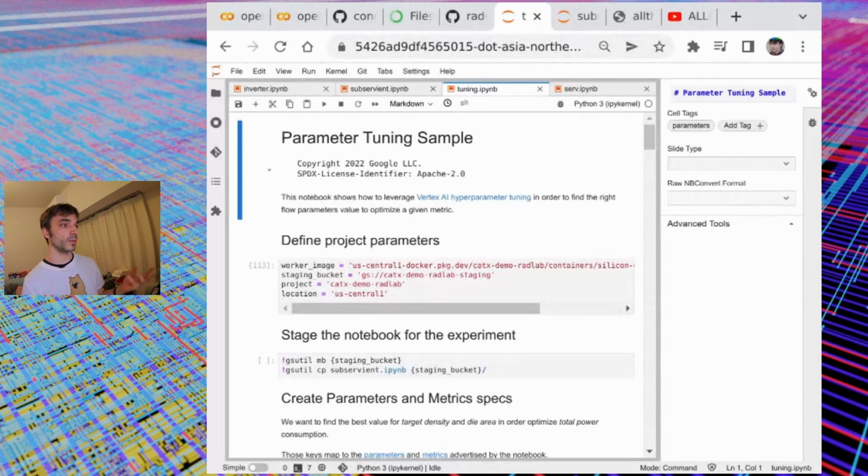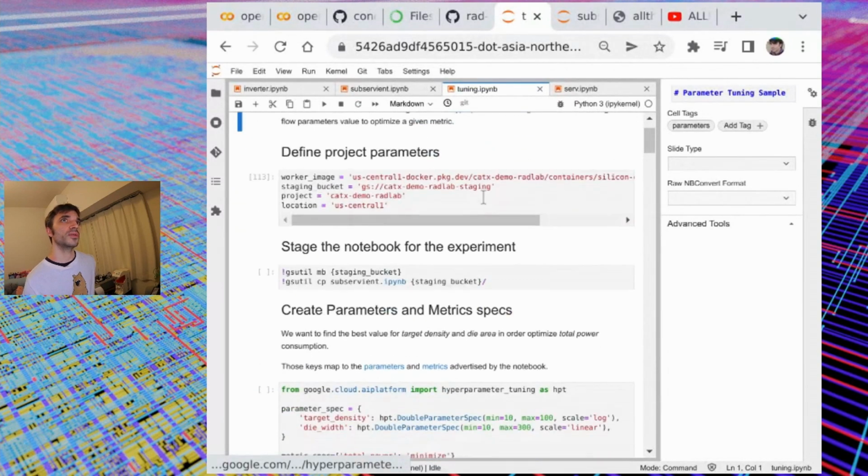And then what Vizier will do for you is that next time you ask it for 50 or 100 more parameters, it will give you parameters that it thinks converge toward the goal that you expressed, which is, for example, in my case, minimizing power. So it allows you to converge more quickly and get smarter parameter suggestions for the runs that you want to execute, and spend less time exploring space that doesn't need to be explored to produce the metrics that you are after. So I can show you how we do that.